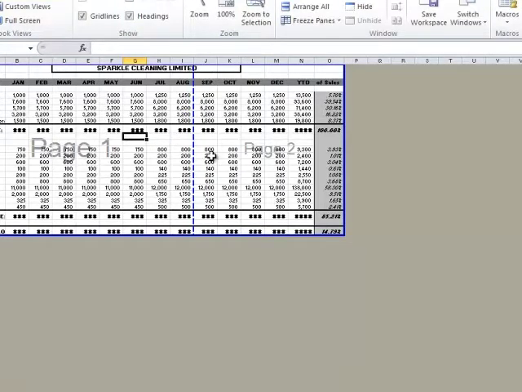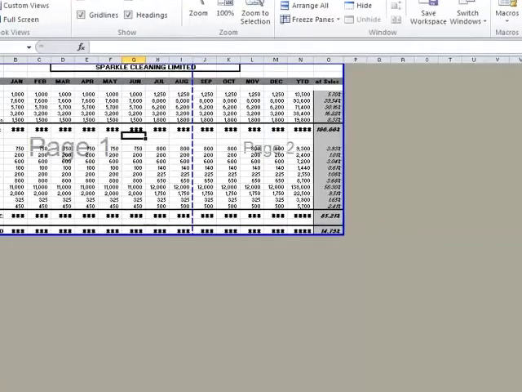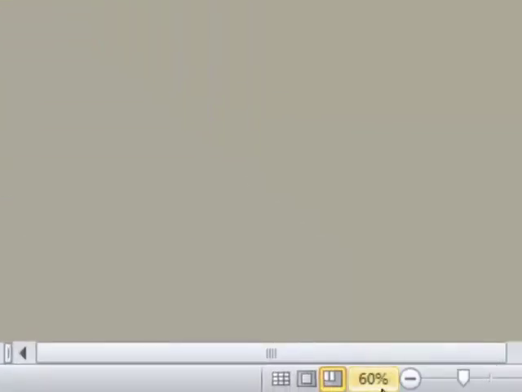We can go back to Normal View or even Page Layout View by using shortcuts here on our status bar. So to the left of the Zoom slider and the Zoom command, we'll find 3 commands. The last one is in orange right now, and it's telling us that that one is active, which is of course our Page Break Preview. The middle one is Page Layout, and the first one is Normal.